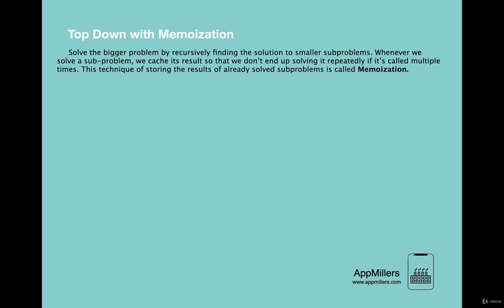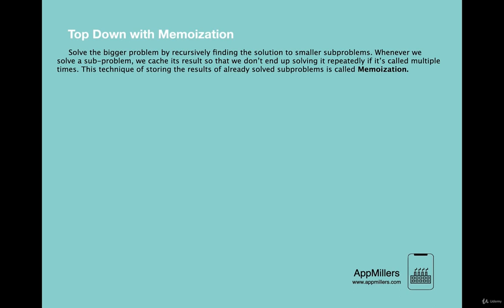Basically, what we are doing over here is dividing the problem into subproblems and then we solve these subproblems. And solutions to these subproblems are stored to be used for future cases where we face the same subproblem. So here, the main idea is we start from the top, which is the main problem, then continue to the down by dividing the main problem into subproblems. Then while we are solving the subproblems, we are saving the result of these subproblems, because if we face the same subproblem, we are not solving it multiple times, we are just using the result that we got before.